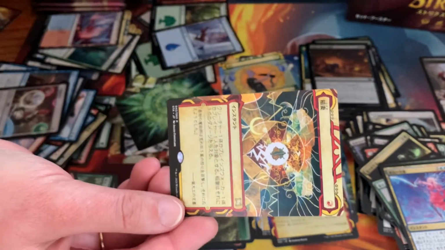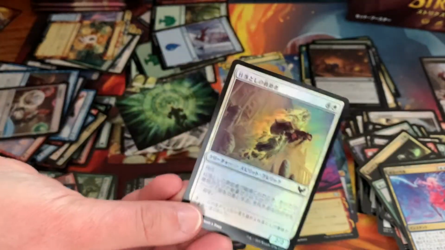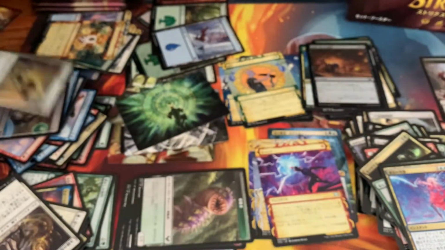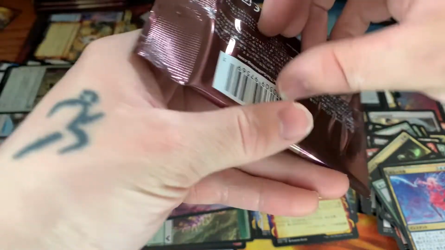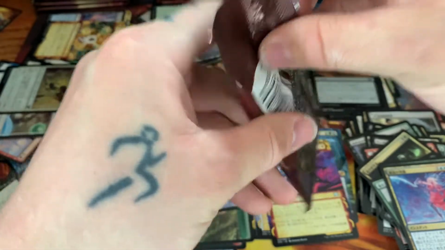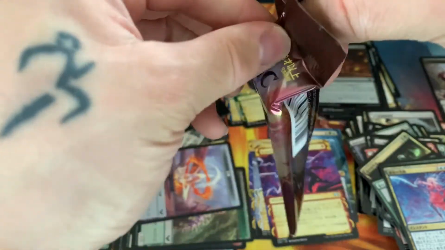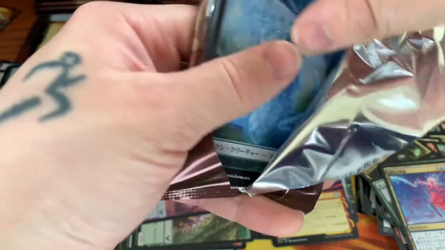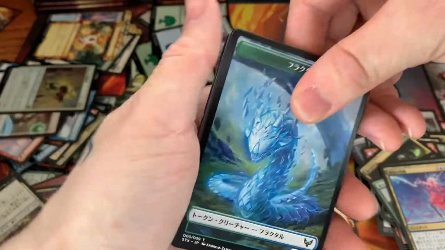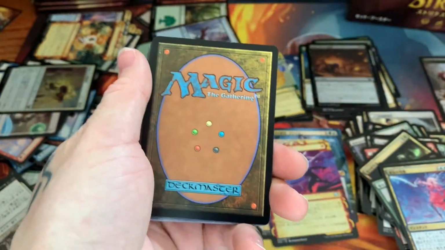My alternate. I like that. Foil common. This foil's not as cool. It's not as bright. Not a repeat token. I already got that one before. I'm assuming that was probably sacked for mana. I could be completely wrong, but I think so. I am having such a hard time with this. Okay, there's the token.